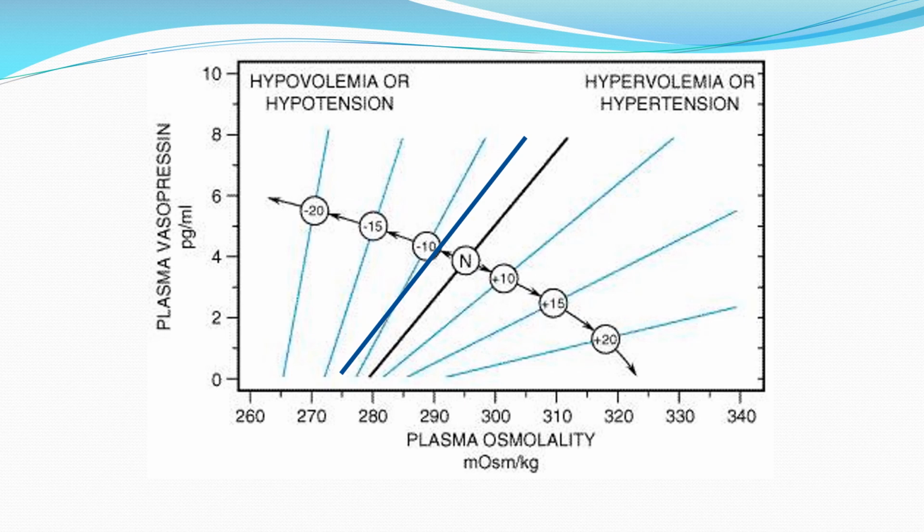Additionally, we have baroreceptors in the carotid arteries and heart that will sense any fall in volume or blood pressure, leading to a steepening of the curve comparing the ADH concentration versus the plasma osmolality. So for any given rise in serum osmolality, there's a greater rise in ADH levels when patients are hypovolemic or hypotensive. In reset osmostat, the curve is essentially shifted to the left, as is shown in the solid blue line.